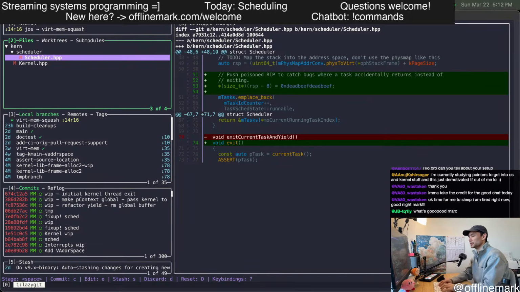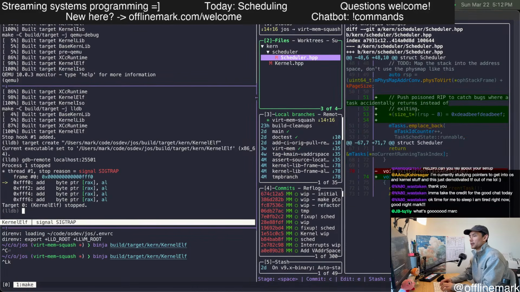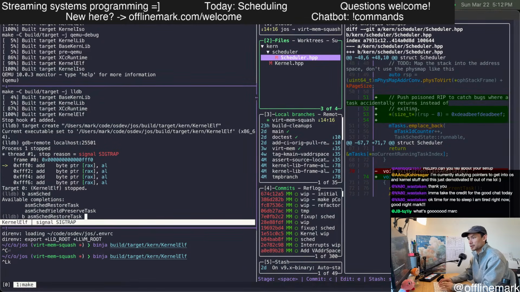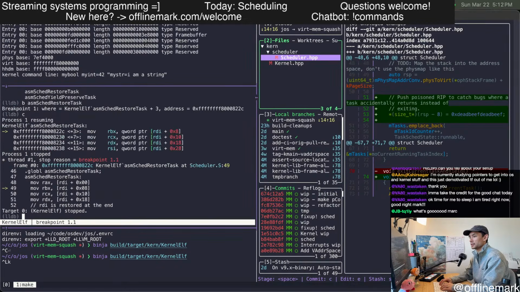So now what I want to do, I want to get a breakpoint immediately. Here, I want a breakpoint.